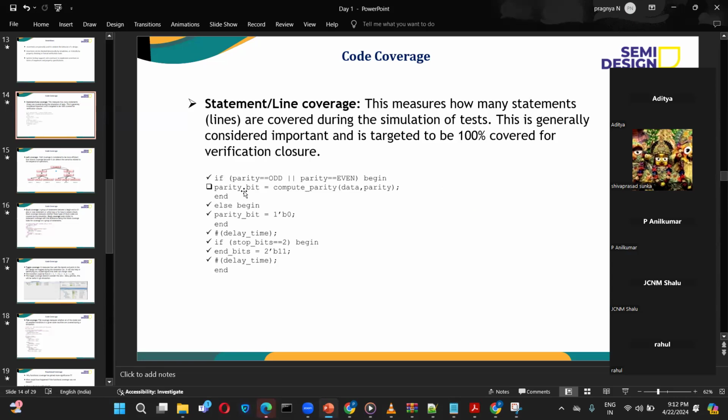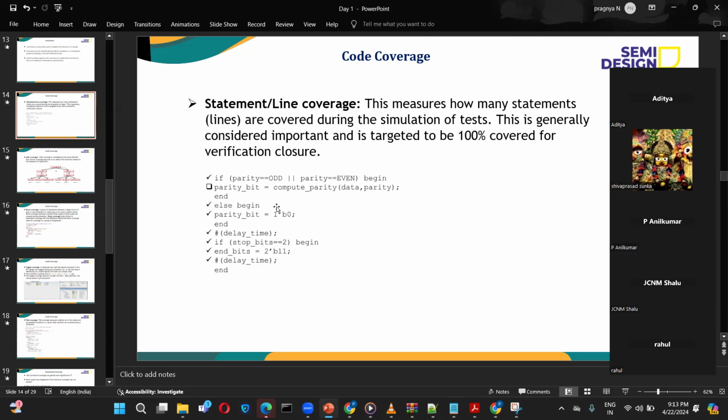But if I have a scenario where I want to check the sequence of operations, for example, first the parity is odd, then only it will go to the statement, and then we have some sub block. I want to track that path, meaning the parity is odd and we need to compute the parity, and then again check what is the sub condition in this compute parity. In that way, path coverage will give us more efficiency.